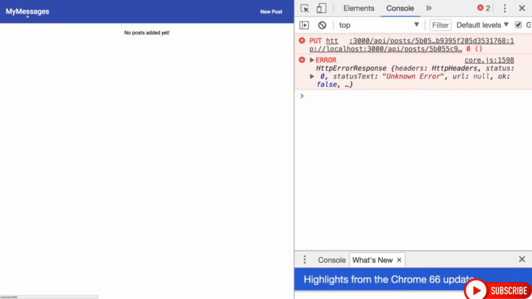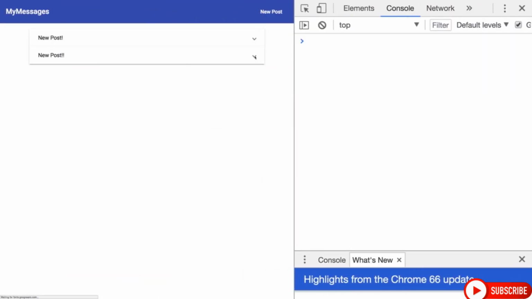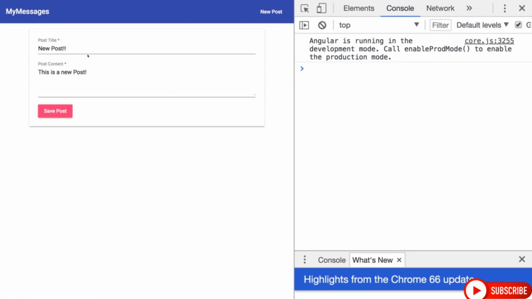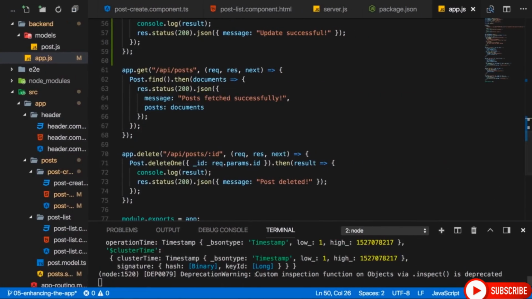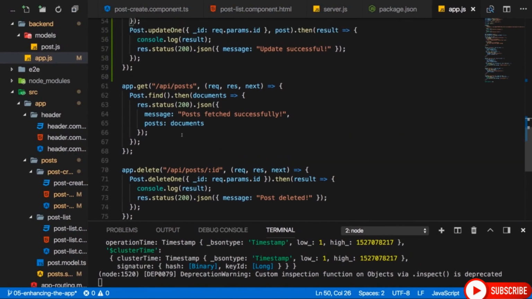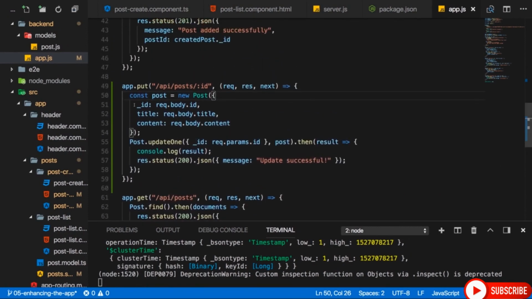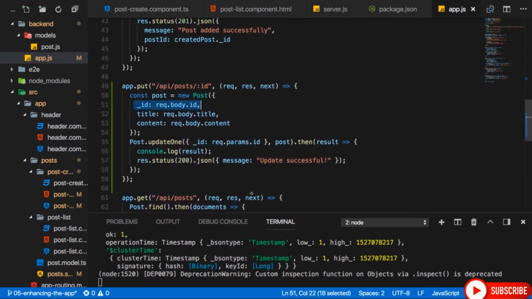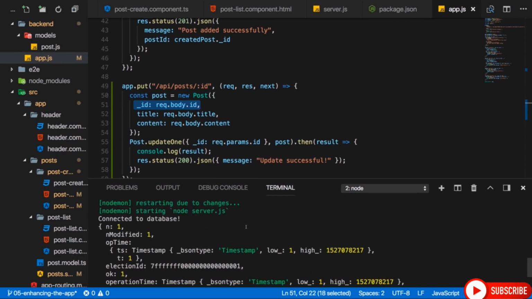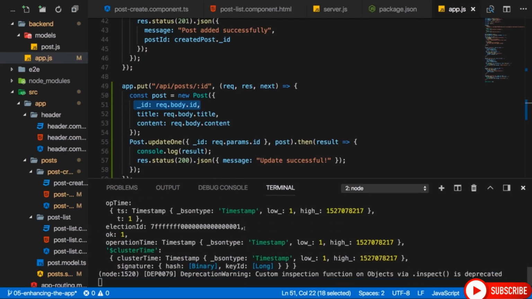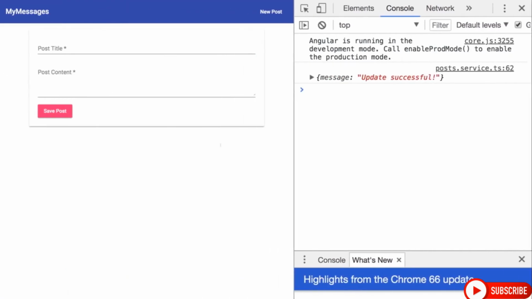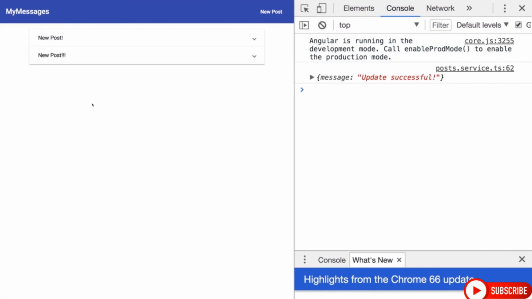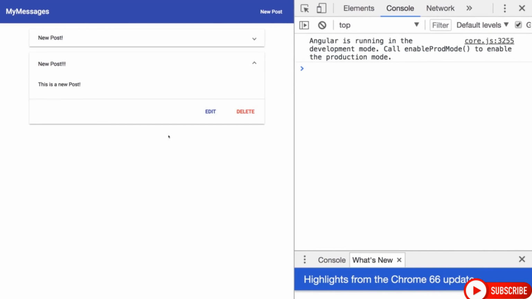Let's go back and reload. Add it again, add that third exclamation mark, save. And now this looks better because now we're not trying to generate a new ID. Instead, on the backend, we're now reusing the existing ID. And the update process recognizes this, and therefore it's all right. So now we updated the post, and we can finally see this if we go back and reload that page. Here we see new post with 3 exclamation marks.